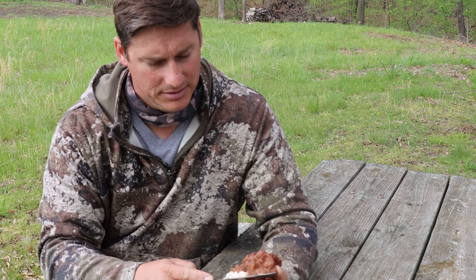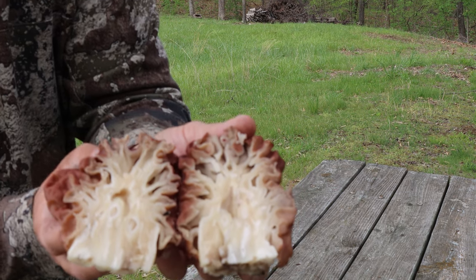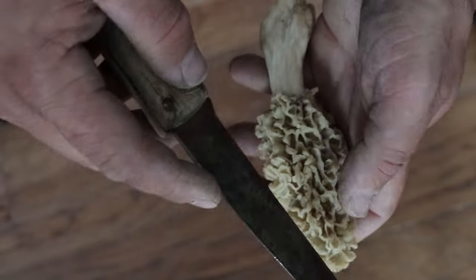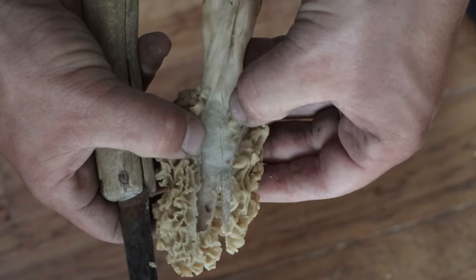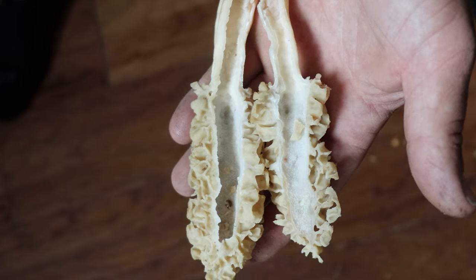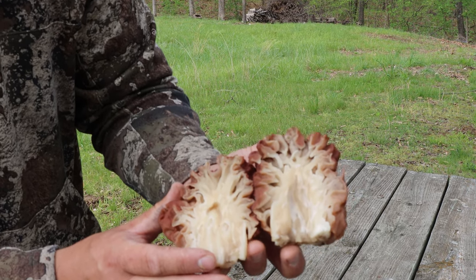I'm going to go ahead and cut it in half. There is the inside — you can see why it's called the brain mushroom. While the stem might be somewhat hollow, for the most part there's a lot of substance to this. When you cut open a true morel, both the stem and the main body are essentially one completely hollow tube. So if you cut it in half, it's going to be hollow all the way up through the stem and around the head, with no connections or substance in the middle. This false morel is not a hollow mushroom — it has a lot of substance and is very heavy. The morel is going to be hollow; this is not.